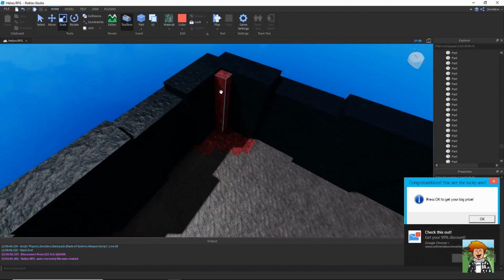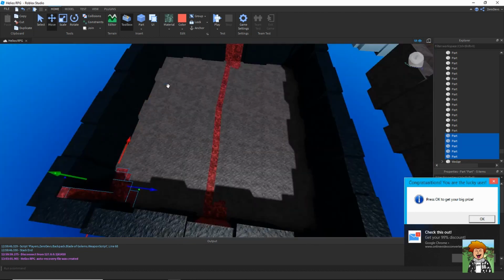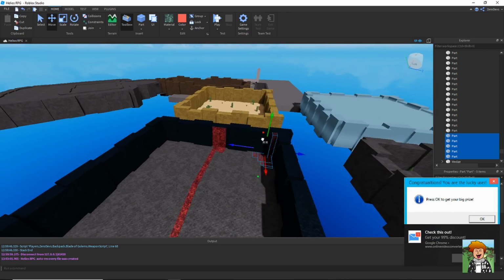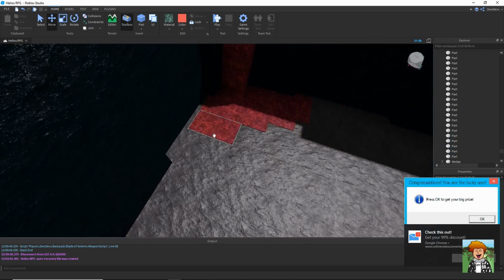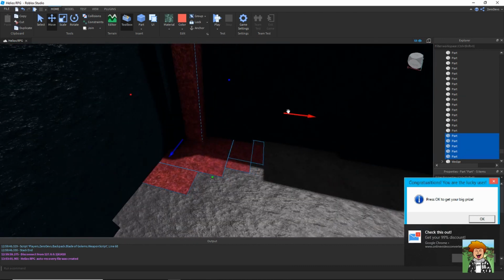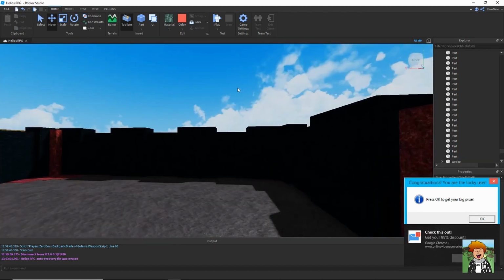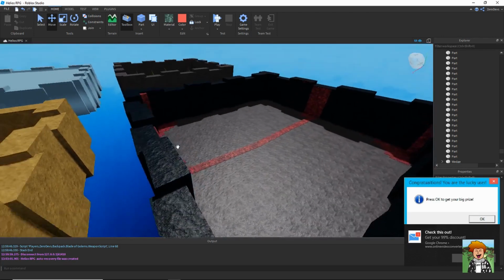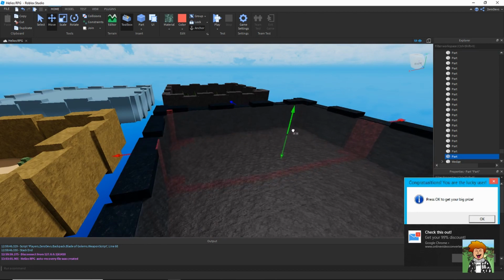Then say I duplicate this. And I just add this to another corner, like say I put this over here too. So now if you come in here, you're probably gonna think that it's a magma cave. I hope you do. If you spawn in here, you're gonna have all the cave, the lava. So now if I just duplicate this and drag it up, that'll give us the roof.